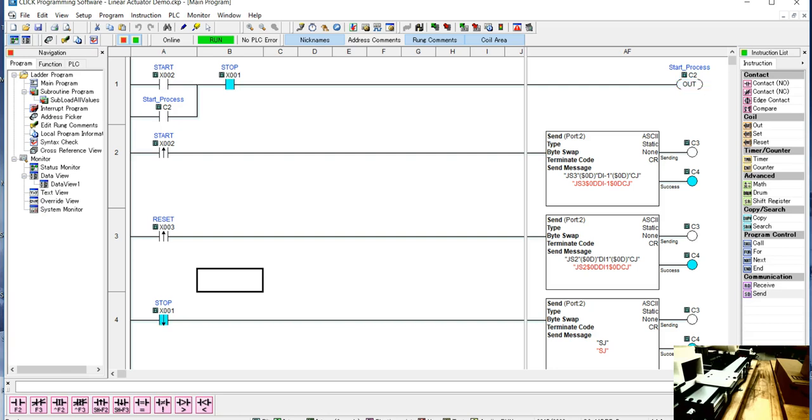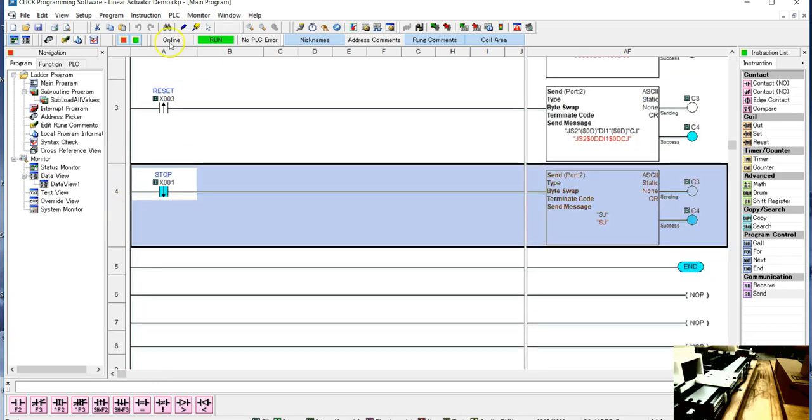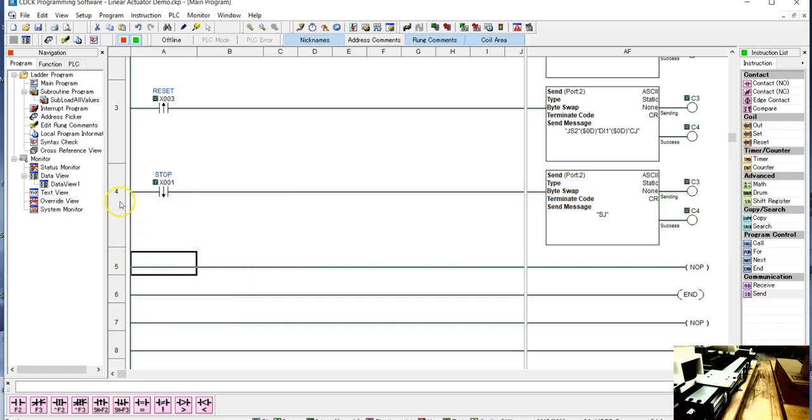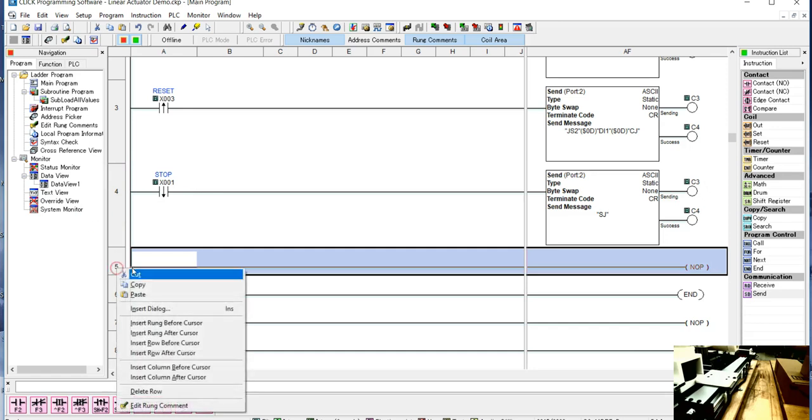Now, one of the things we can do in here, and we have done, and it's pretty useful when you get startup, is I'm going to copy this one. I'm going to first go offline, and I'm going to insert a row or rung, and I'm just going to copy this command and paste it down here.